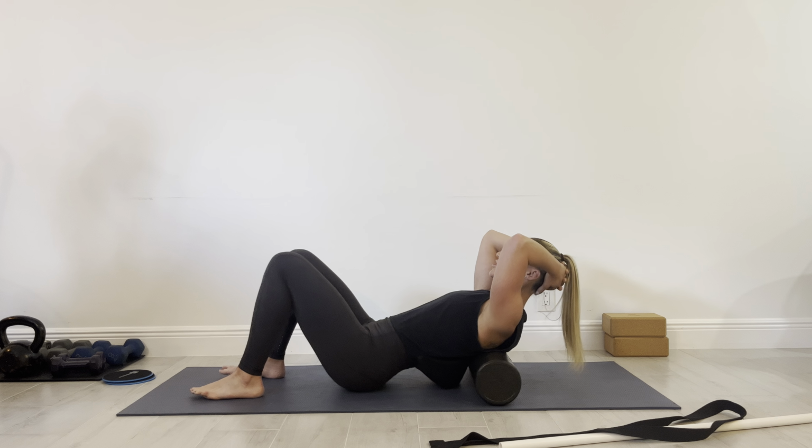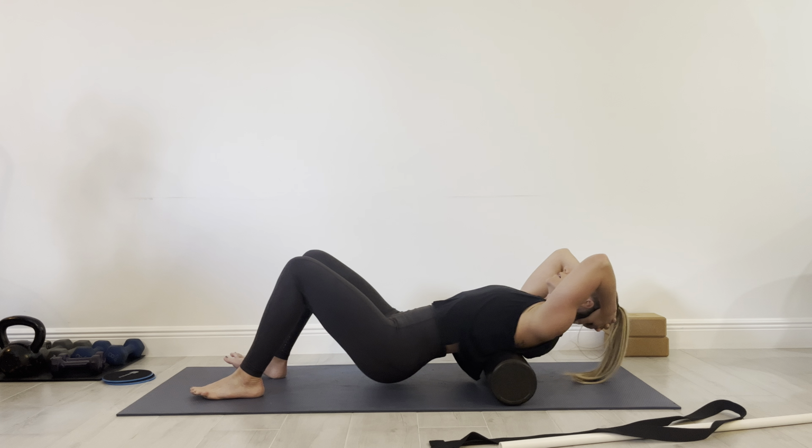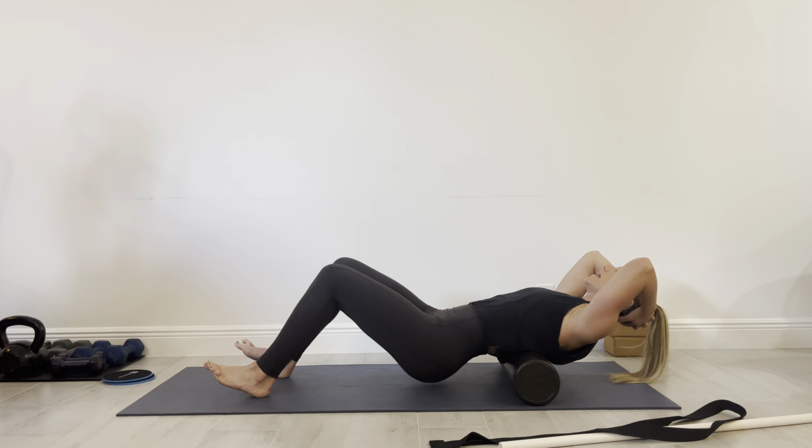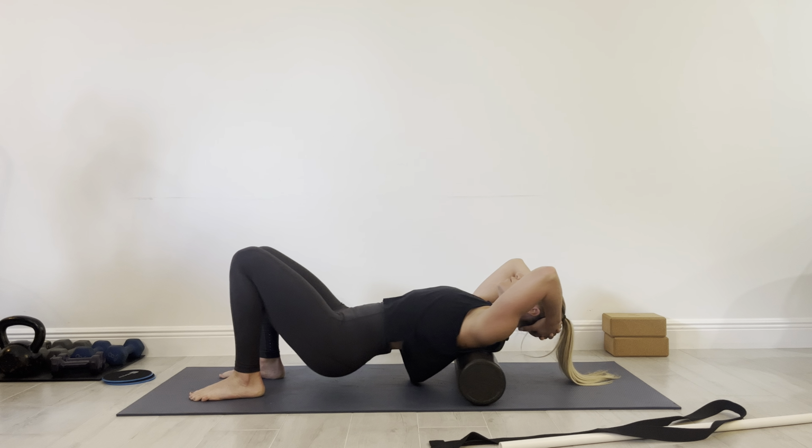From here, we're just going to gently roll out the muscles of the middle of the upper back, really trying to be passive, letting our back kind of conform and melt into the foam roller. You might get a couple cracks. It feels pretty good. Just gently, again, rolling from the base of the neck down.